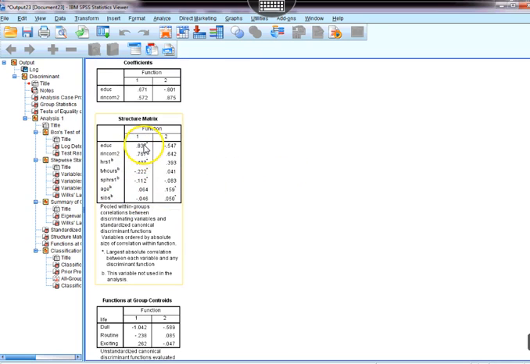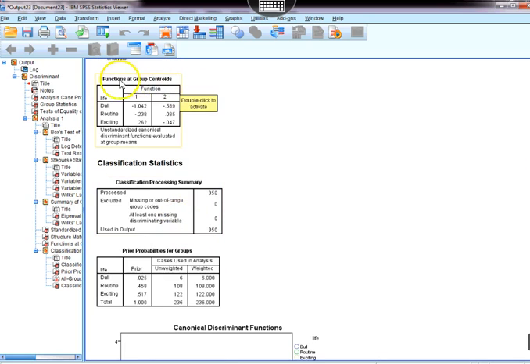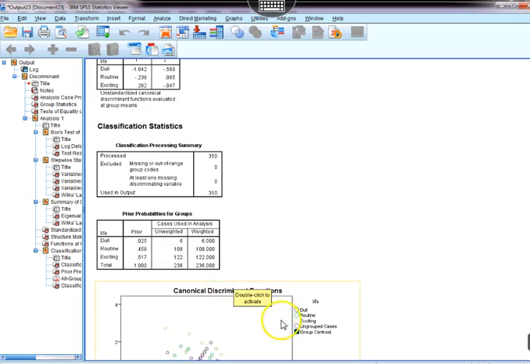And then if we include the other variables back in, we can see variable correlations with the two functions that were identified. And these are the functions at group centroids. Centroids are the middle point for each group. The groups are the dull, the routine, the exciting, and the ungrouped are the remainder.